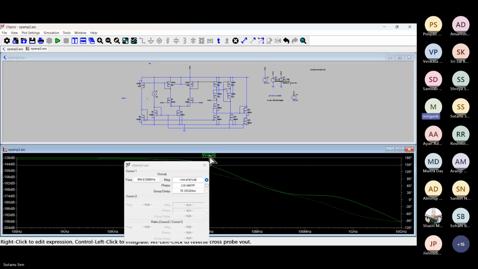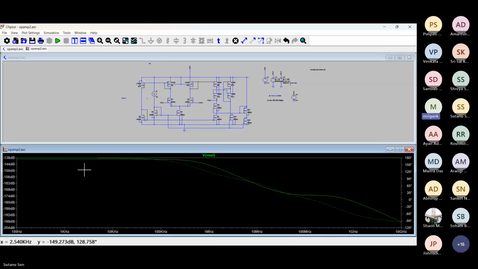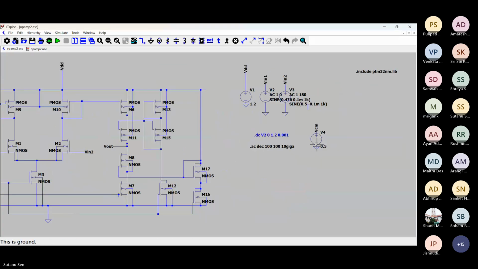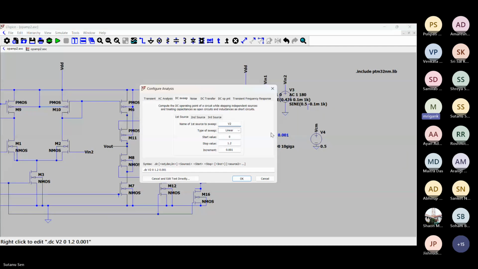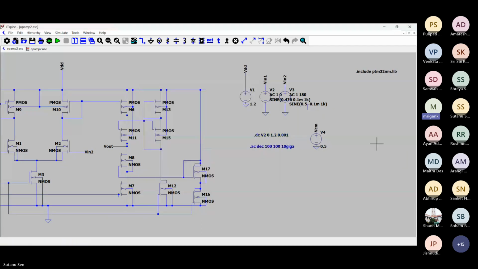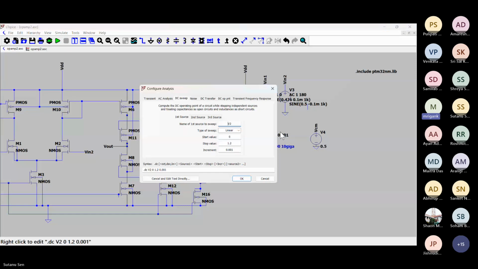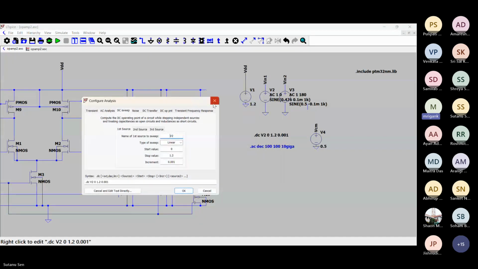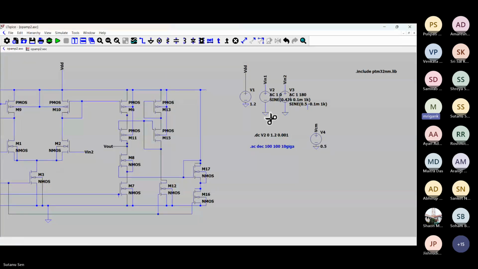So there are multiple poles coming. You have to change the DC value. Change the DC value so that you have to find out the new point. There is another way of doing this rather than changing the DC sweep, where you can also connect a large inductor in the feedback unity gain. The inductor impedance omega L at DC will be 0. So for DC it will act like a short circuit, but for higher frequency it will act as an open circuit. So for that we need to put an L which is very high. Theoretically it will work just for the analysis.